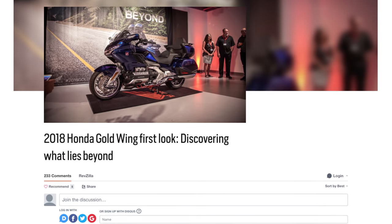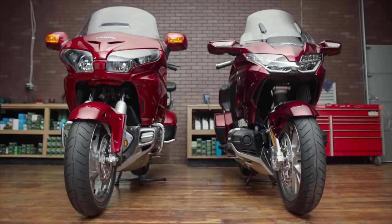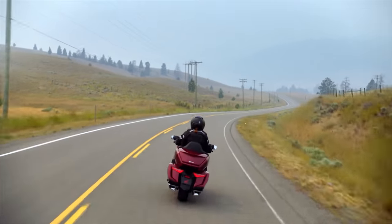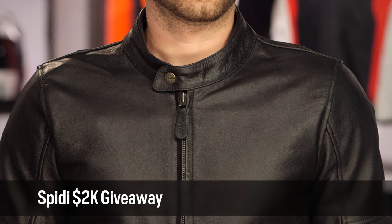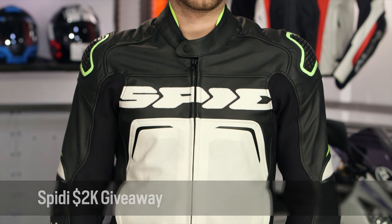Before we kick it off, make sure you keep an eye out for Lemmy's first ride review of the Honda Goldwing, coming from Austin, Texas later this month. If you remember back to our Common Tread coverage at the unveiling in Los Angeles, this is the first time we've seen major changes since 2001 and it's created quite a fervor in the moto community. Also this month, Spidi is coming to the winter doldrums rescue with $2,000 in gear for our January giveaway — I'm rocking the Originals women's leather jacket and their 2018 lineup has a variety of offerings from street to race and touring, so make sure you check out revzilla.com/win for details.